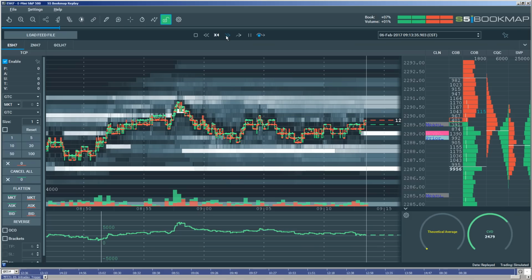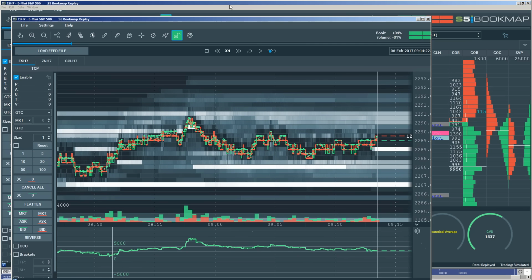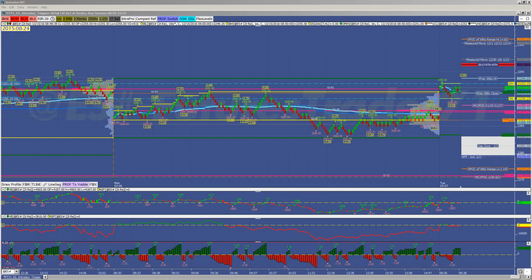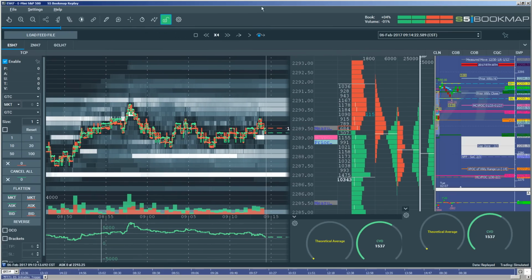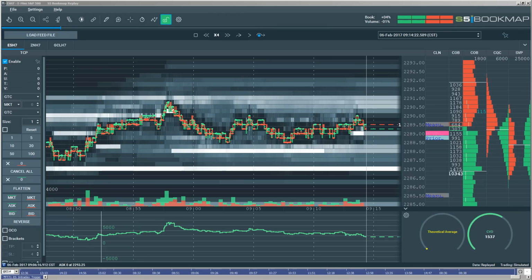I'm going to fast forward here. Hopefully this runs. Please run. Looks like it wants to, but it's not. I'm guessing your screen is not moving either, right? Does anybody see this move? This does not like GoToMeeting for some reason. No movement. All right. Let's shift out. Yeah, the way this displays stuff, it does not like GoToMeeting.